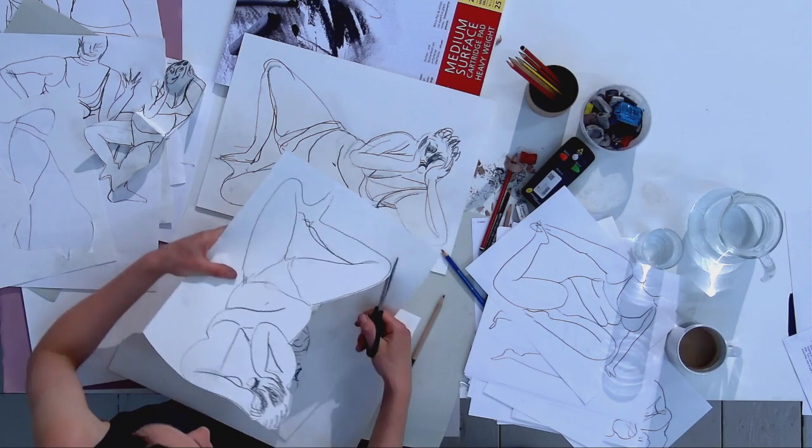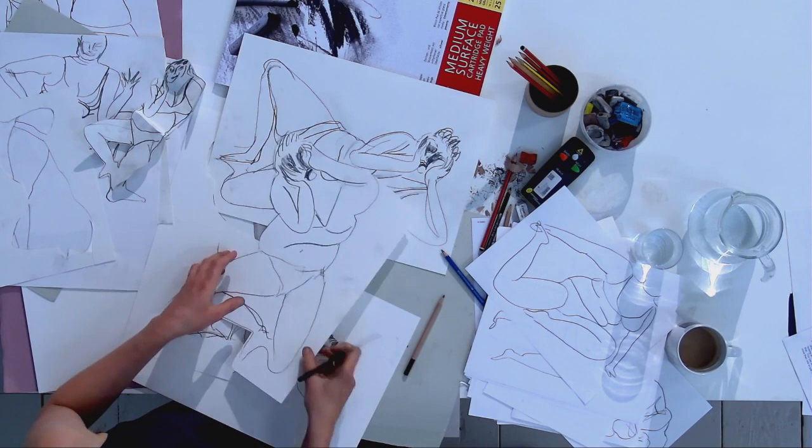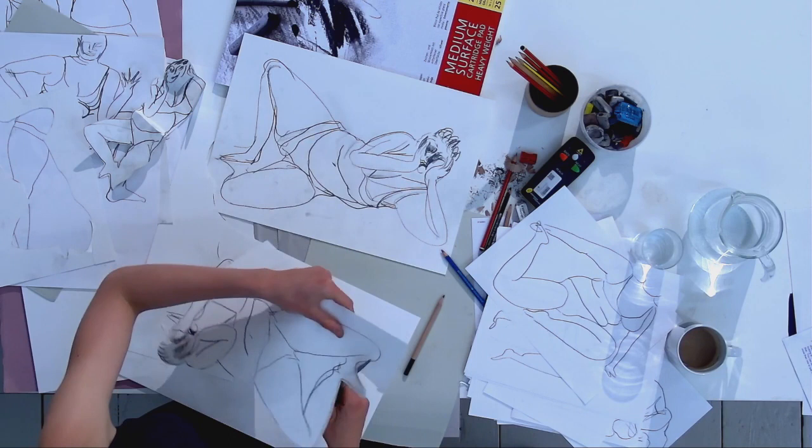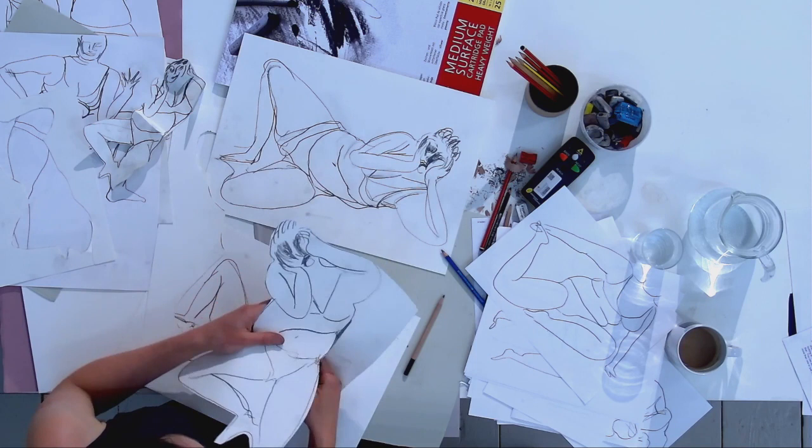Architecture. I suppose, using your cutouts, you could almost create these puppet show-like characters and displays. Yeah, totally. And if we had more time, another thing you could do is set up all the cutouts you'd done and draw from them. Right, fab. Well, if anybody does feel like doing that this afternoon, please do share those images with us as well.